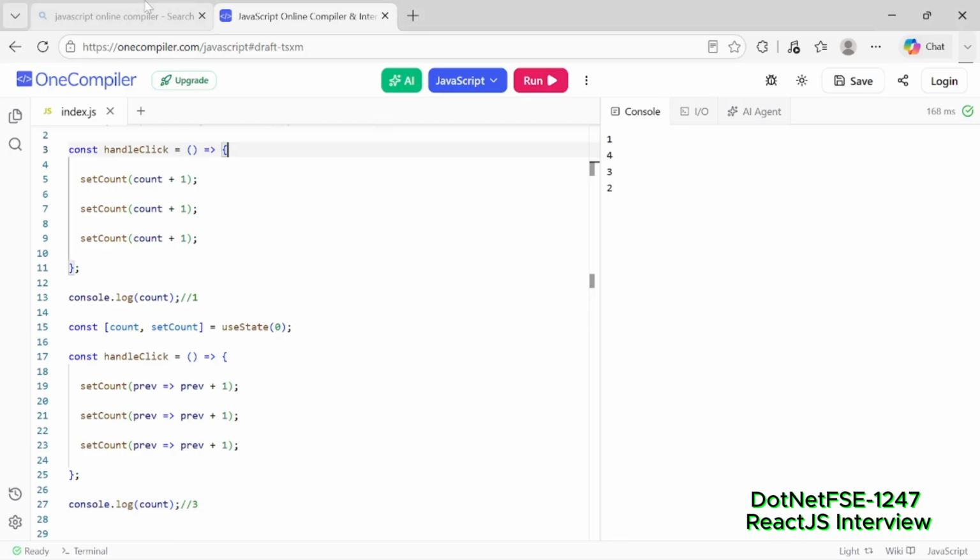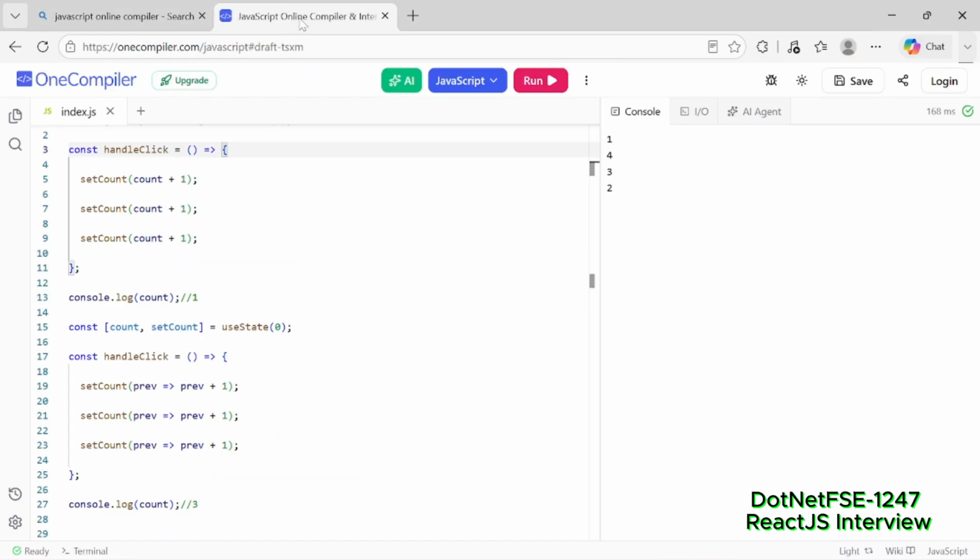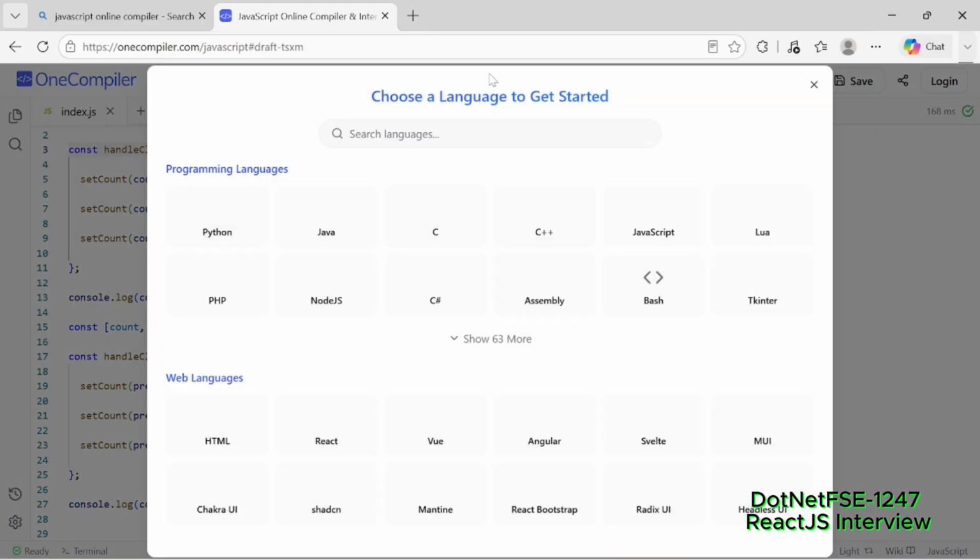Okay, this is React.js. So I will get a React.js compiler. Here, can we check? Yeah, React.